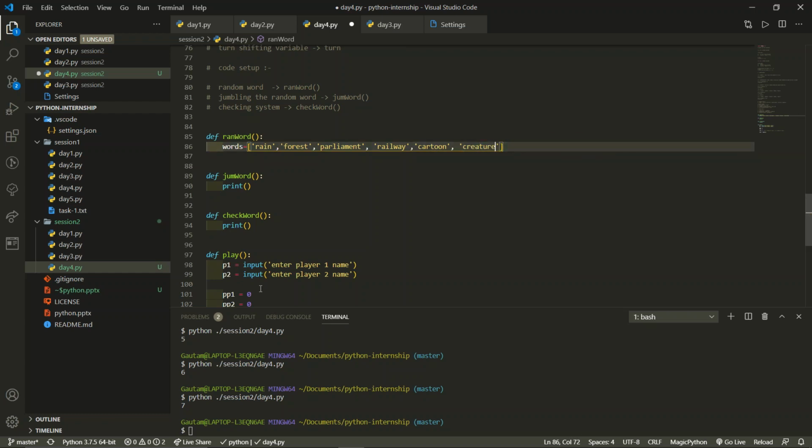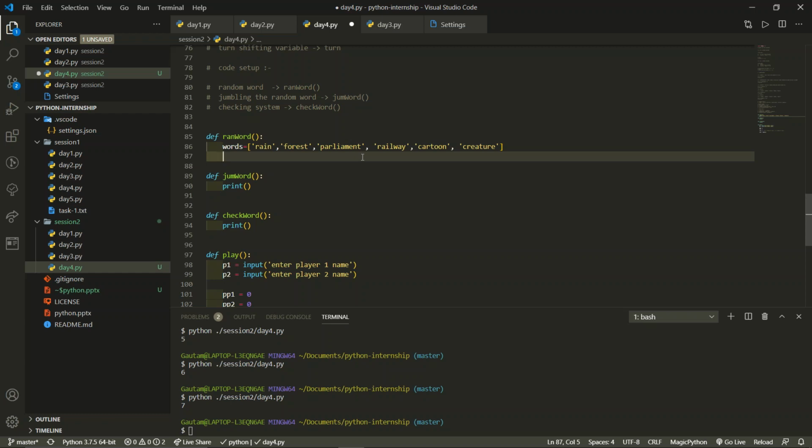So there are a lot of words. How many words do you want to give? It may be 50, it may be 100, it may be 200, so that the words don't come again and again, and we have a lot of choice.